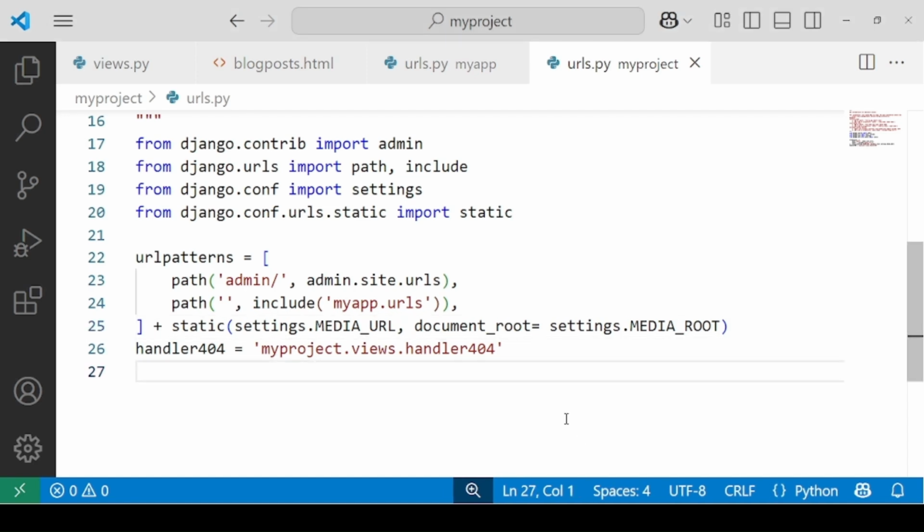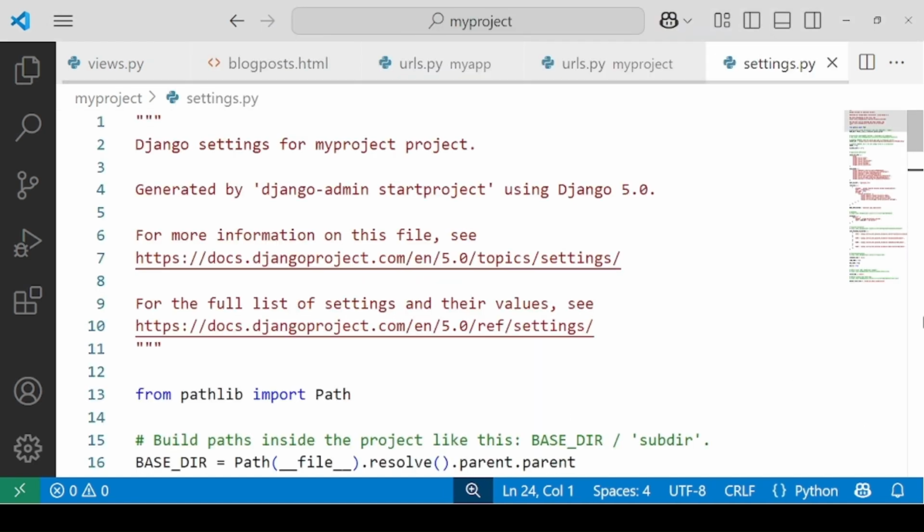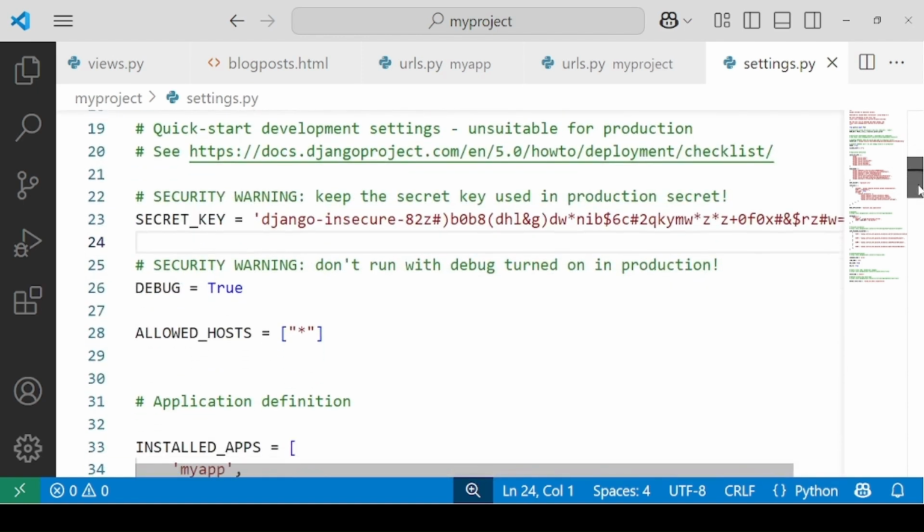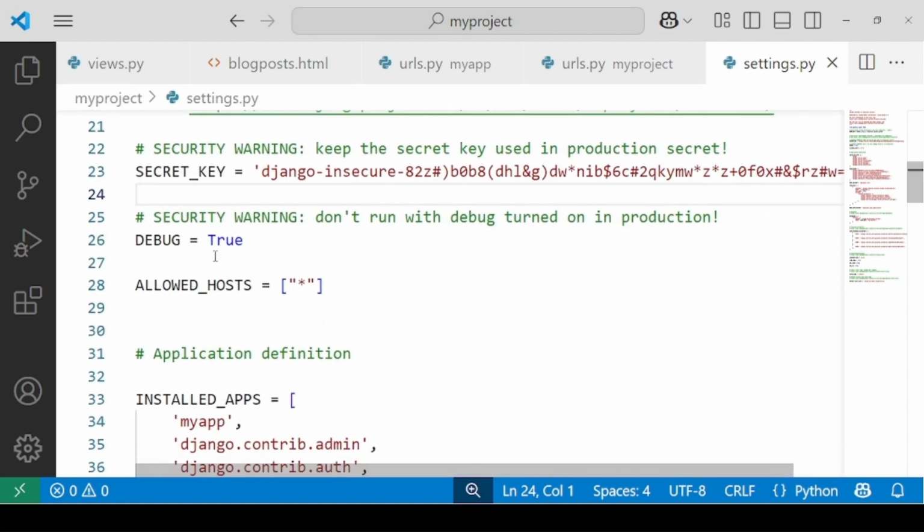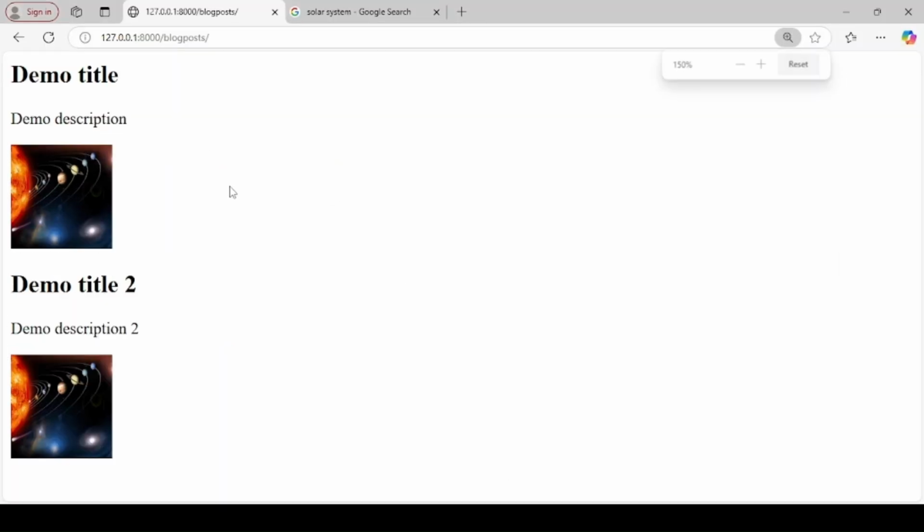And finally, you also have to make sure that in the settings.py, your debug is set to true. So let's have a look. As you can see, the images are now visible without any problem. Now, what is our next step? We might have a large amount of data.